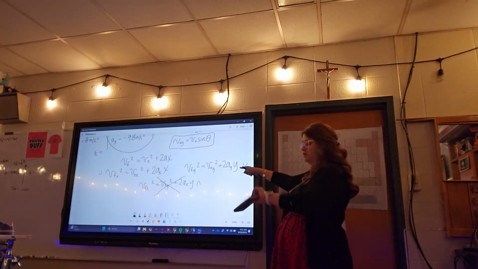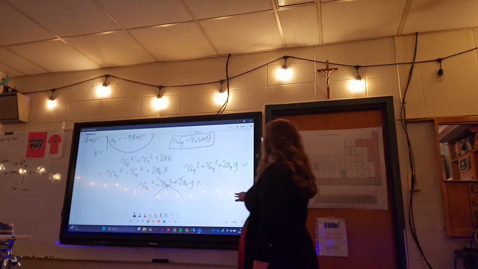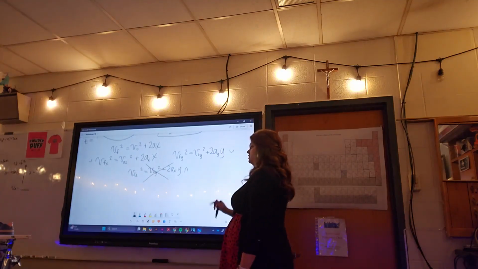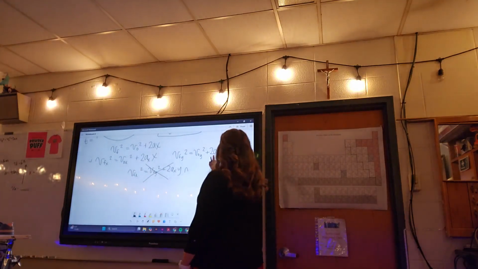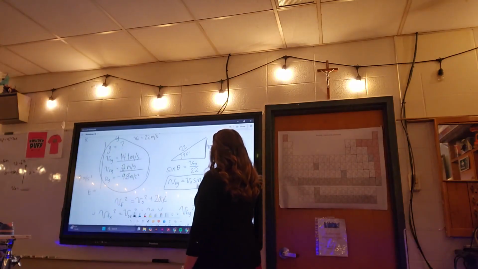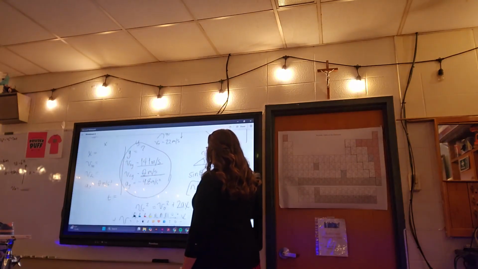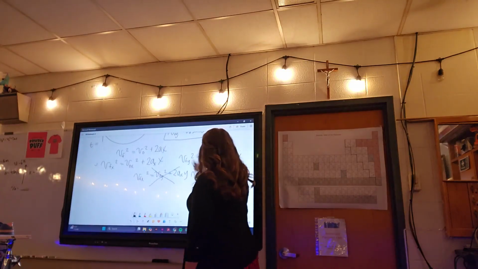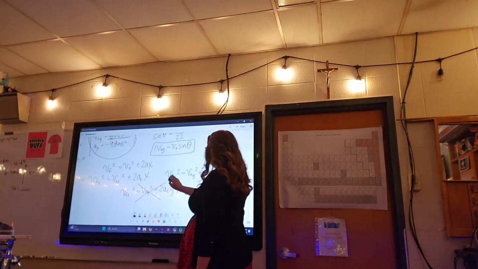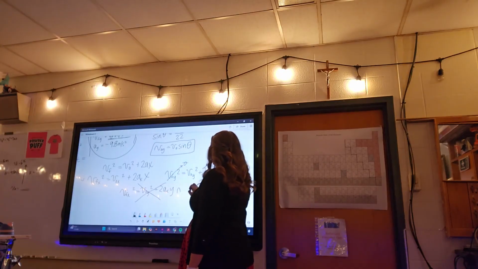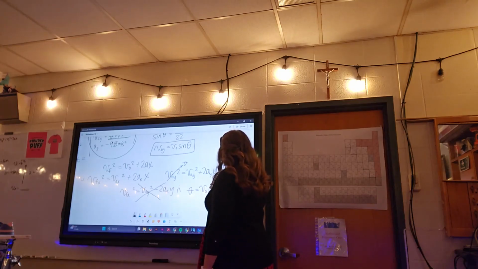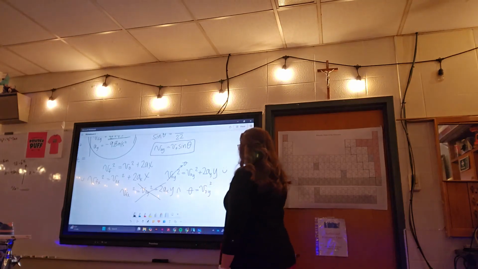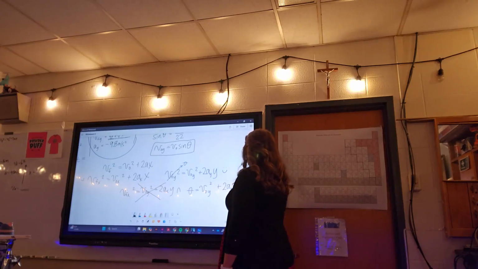Okay, but this is the one we want to use. We are looking for Y though, so stay with me. I'm going to solve for Y. Now, if something is 0, I'm going to go back to my data table. My data table tells me that V final is 0. So, when I'm doing my algebra, this is going to go away. And so I'm left with 0 equals V naught Y squared plus 2AY times Y.